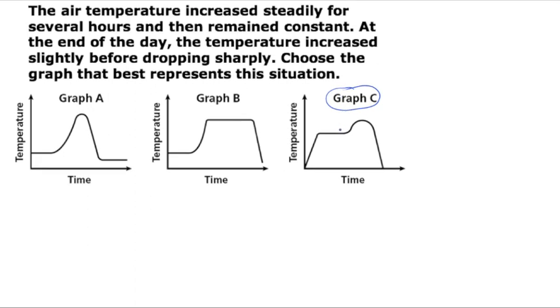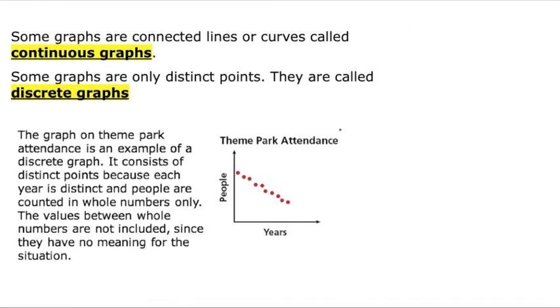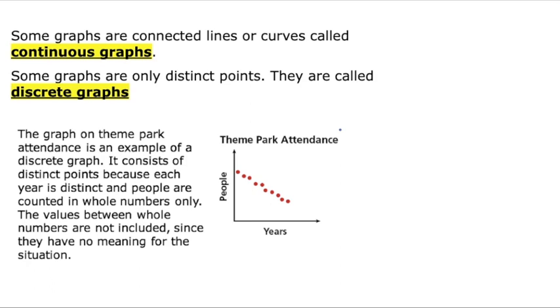All right, let's keep on moving on. So with these graphs, we have two different types. We have what's called continuous graphs and we have what's called discrete graphs. Both of these, continuous and discrete, are their own separate categories of math. If you go on to higher level math, there is stuff called discrete algebra, or you have discrete calculus or continuous calculus. So it just depends on what it's actually talking about.